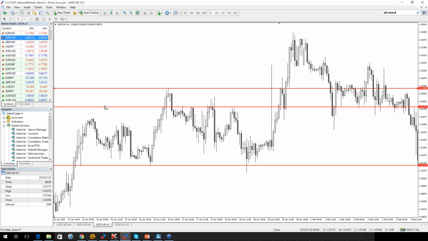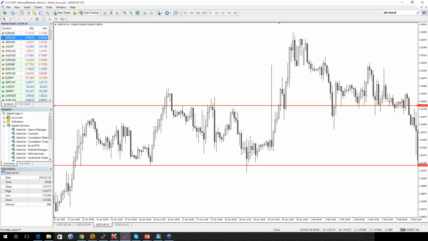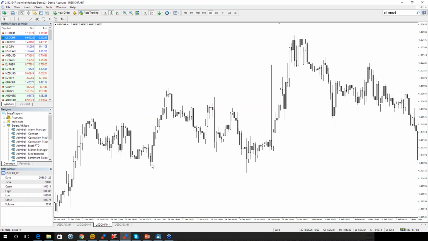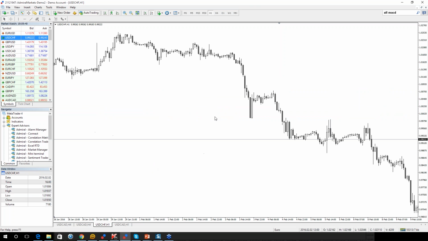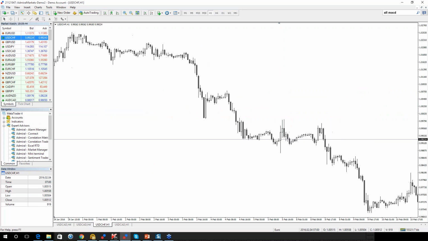It's important that you connect tops and bottoms here, at least two tops and two bottoms like this. Now, it's much better when you don't see sideways movement, because sideways movement is good for nothing. Indeed, you want to see a trend. This is a trend, guys. And look at this now, guys.